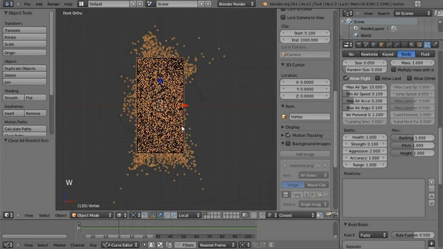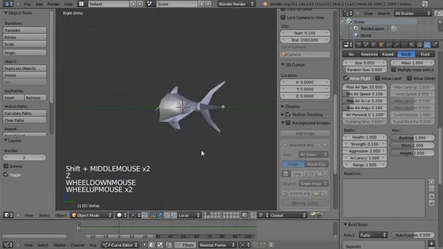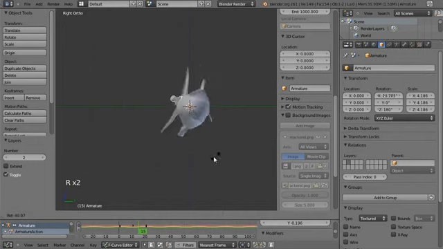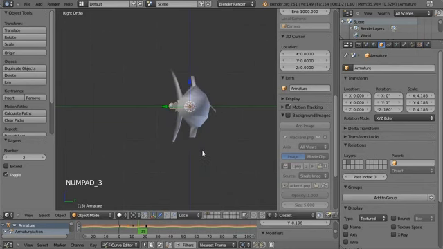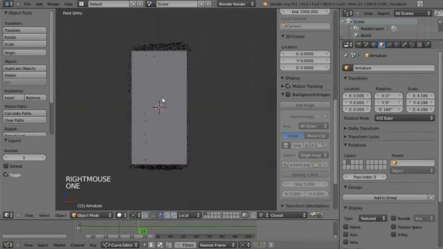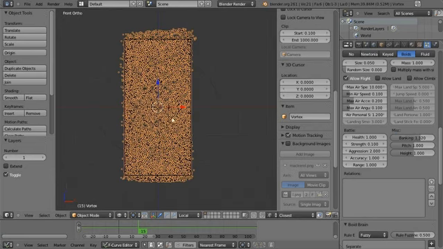And banking means, if I have a look at this fish, and this is the angle I'm looking at it, then banking would be its rotation around its local body axis, like this. This would be banking. And pitching, of course, would be how far he puts his nose down, like that. Okay, so I'm going to set the banking to 1.3. They can bank if they want to, but I don't want them to put their nose down too much.